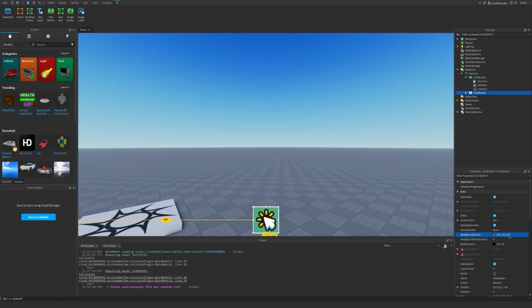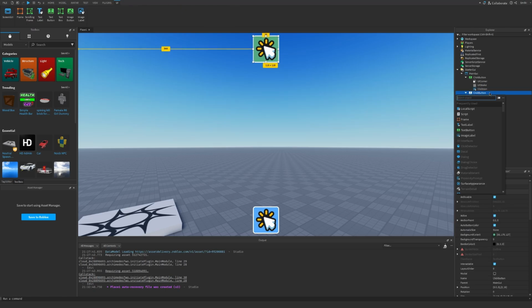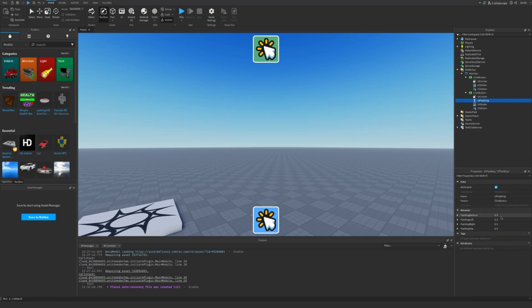And let's change the position to 0.5, 0, 0, 16 and the anchor point to 0.5, 0. Okay, 0.5, 0. And let's also insert a UIPadding and let's select, you see there are 2 numbers on each one, and set the offset property to 4.